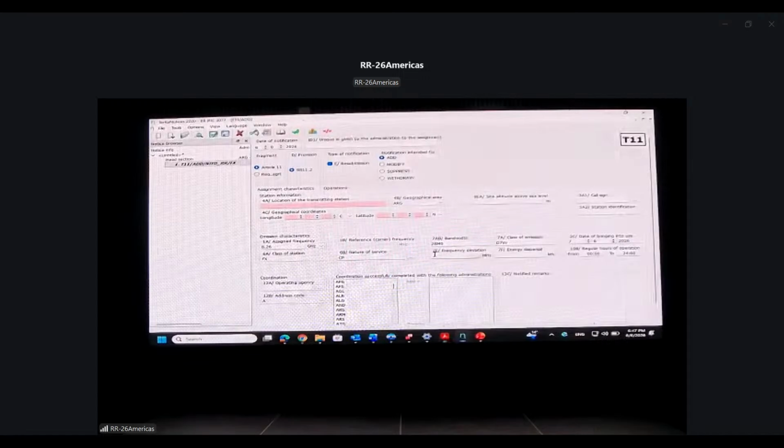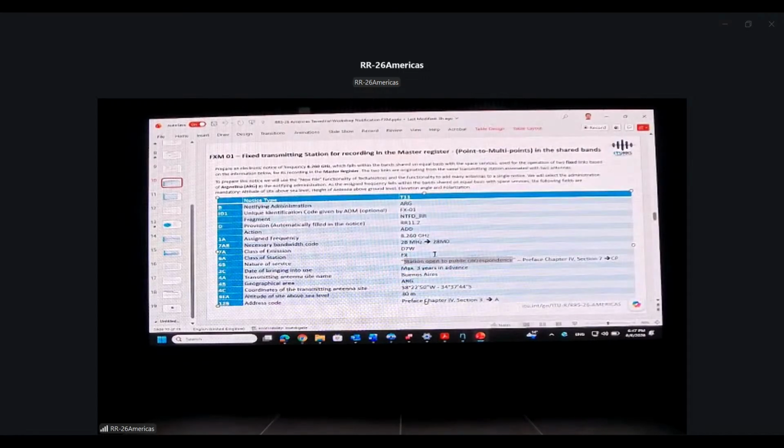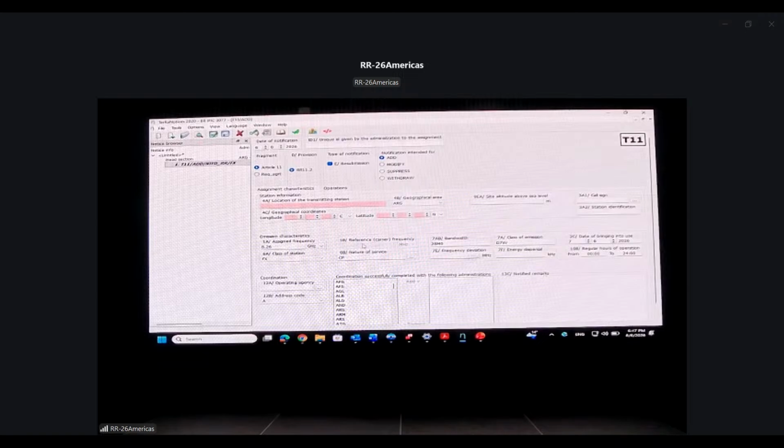Then let's go to the exercise here. This is the name of the station. Of course, you can put any other name that you wish.